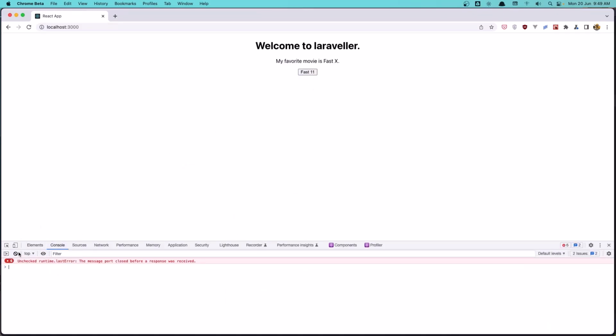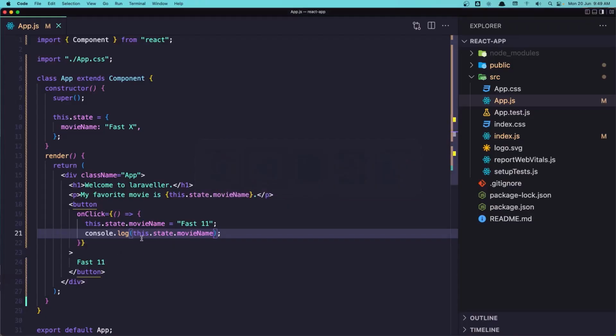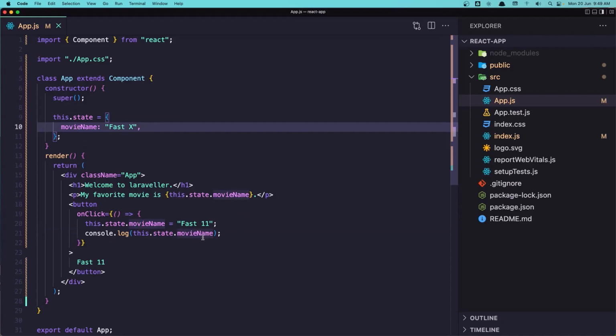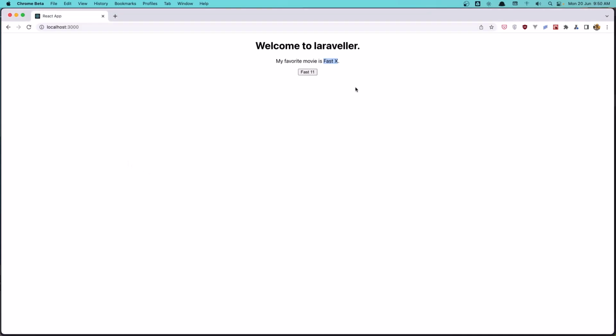If I click here, you can see we have Fast 11 here, but the DOM here is not updating. Fast 11, okay, we have 4 clicks, but the DOM is not updating. So React is not aware that we have changed the state. We need to tell React we updated the state, so it goes and updates also the DOM here.